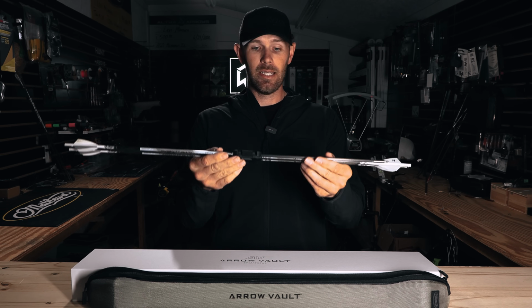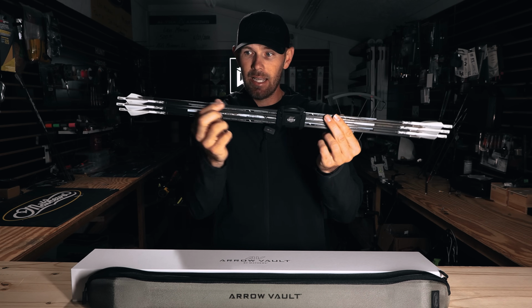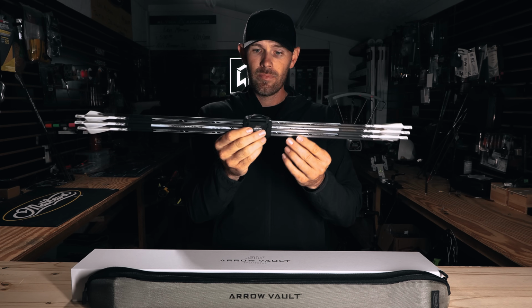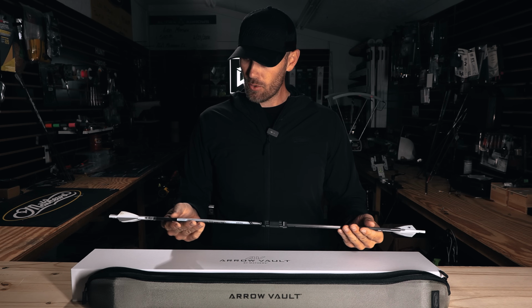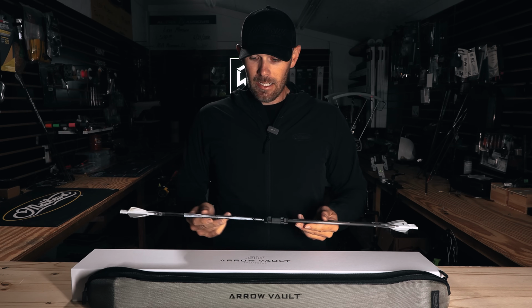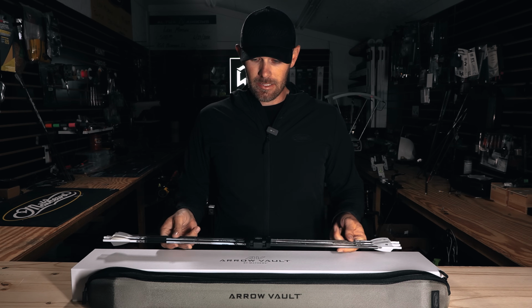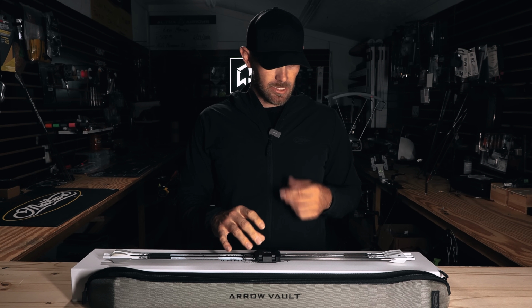Those things aren't going anywhere. They're locked in place. That is about as thin and as minimal as you could ever want, and light for storing or holding 6 extra arrows. You could strap that to your pack. Honestly, a lot of times if I'm taking a ton of stuff, I'll probably just put that in my case, just like that. Take 6 extras.